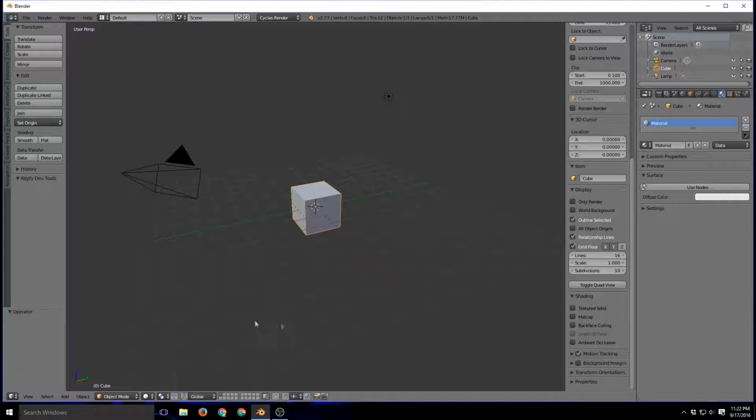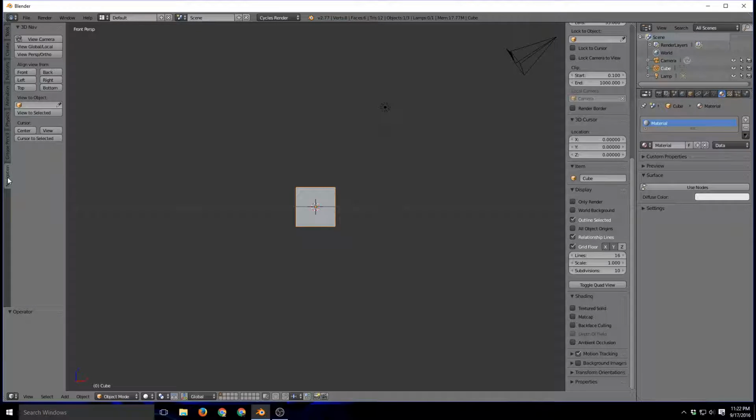The last thing we need to do is get comfortable with the operations we can do in this 3D viewport. If you've got a numpad, you'll want to press the 1 key, and you'll notice that you go into front view. You can also get to this by going to navigation and clicking front view. So if we click back front, if we press the 3 key, we get to a side view. If we press the 7 key, we go to top view.